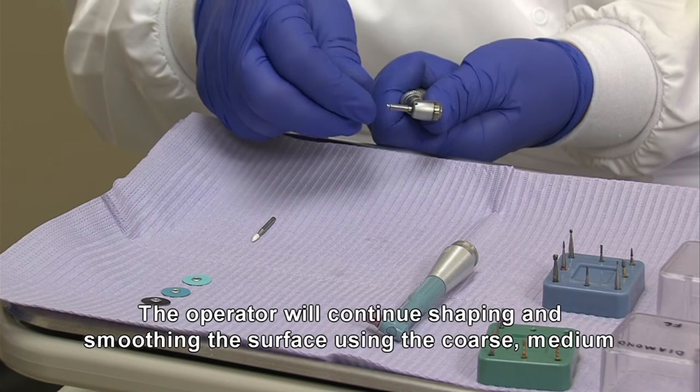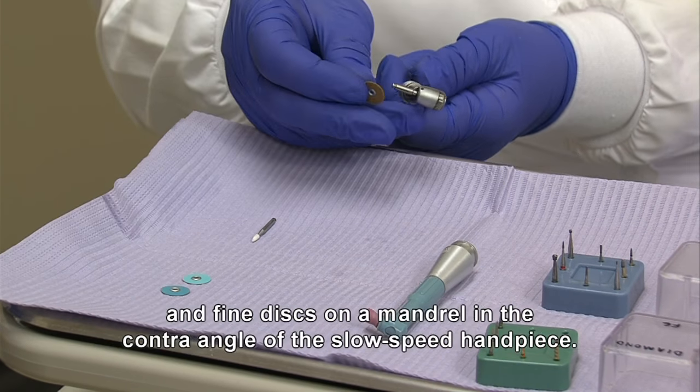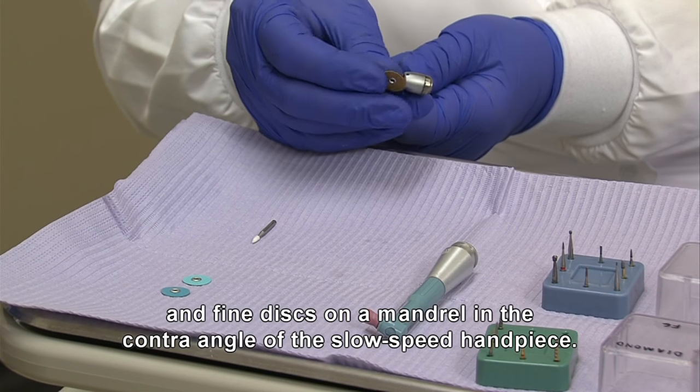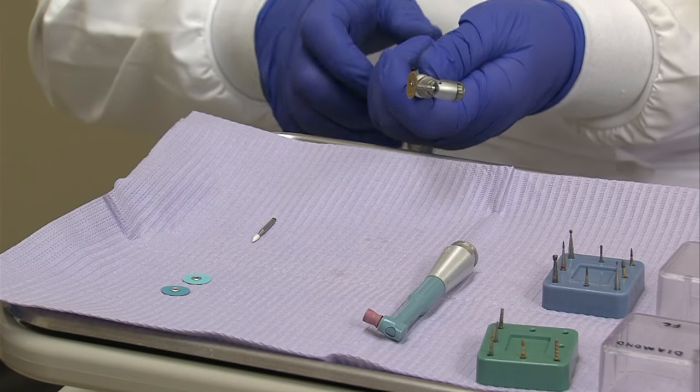The operator will continue shaping and smoothing the surface using the coarse, medium, and fine discs on a mandrel in the contra angle of the slow speed handpiece.